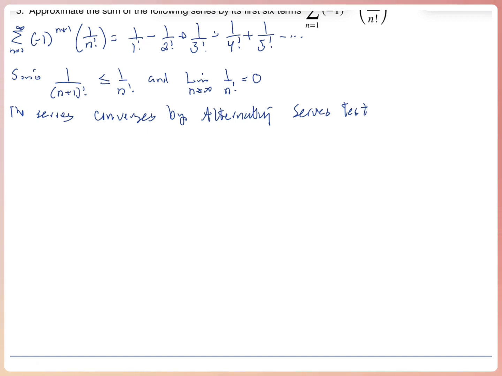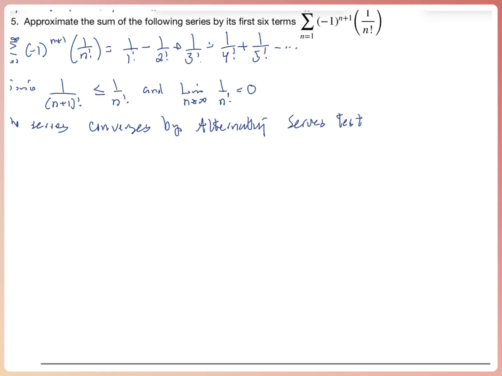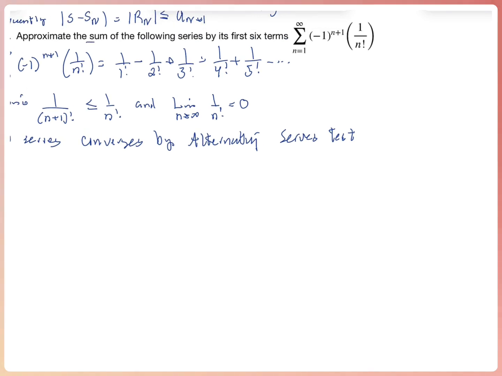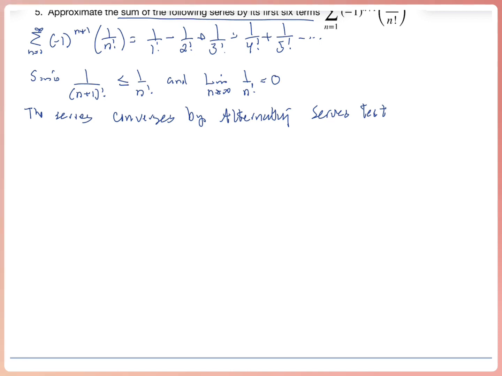do our partial sum to 6, because I got a few of those terms written down here. So let's do S of 6, because that was what it asked us to do, find the partial sum of the first 6 terms. So that would be 1 minus 1/2 plus 1/6 minus 1/24 plus 1/120 minus 1/720. And that's approximately 0.63194.